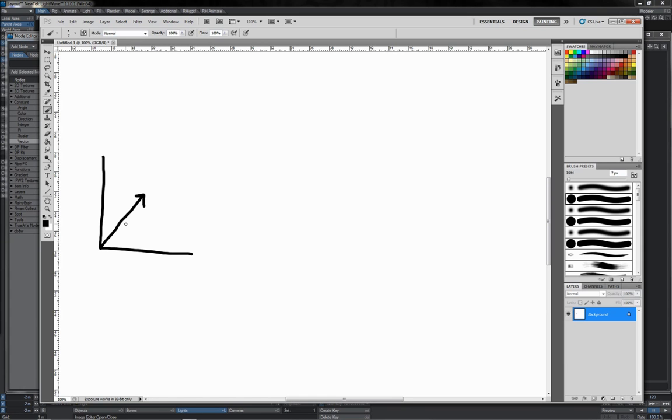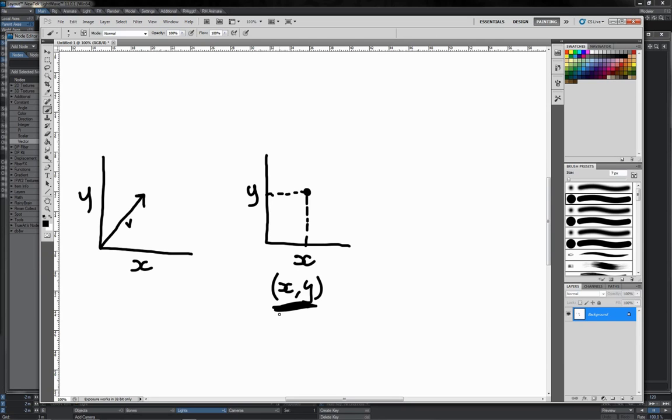Now here, of course, is how you commonly see vectors drawn or described: a little vector as an arrow on some sort of grid. And you'll often hear people say, a vector is just a direction, and it is, but there are lots of other things that you can derive from this as well. Such as, a vector can be thought of as just a location in space with a particular x coordinate and a particular y coordinate. No need for any arrow or anything, it's just a point, a vertex in space with a position. So a vector can be a specific location, a position.